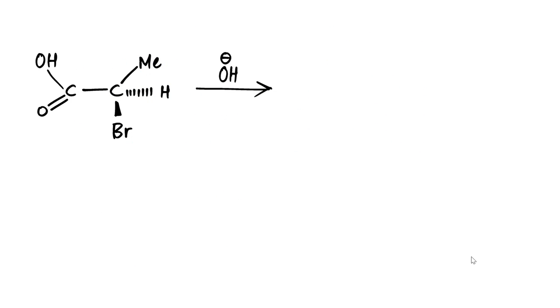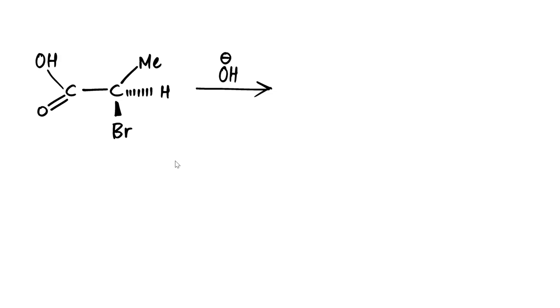Here we have one species, that is bromopropanoic acid. One classical example of neighboring group participation is the alkaline hydrolysis of 2-bromopropanoic acid. We have the species R-2-bromopropanoic acid. Here you can see its configuration. Its priority order will be Br at first, Me at second, and hydrogen at third. So first, second, and third going in the clockwise direction, so it will be R. So we have this R-2-bromopropanoic acid.